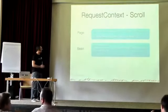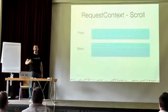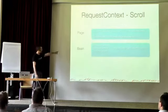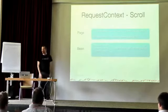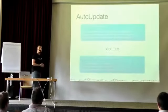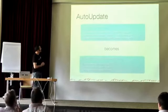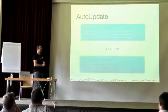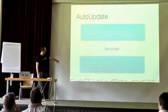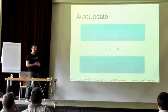Another nice feature: what if you'd like to scroll to a component after an AJAX update? If you have a long page with a data table at the bottom and a form at the top, when you click save the browser can automatically scroll to the bottom with a nice animation. You give the component ID and after the AJAX request completes, the page scrolls. Auto-update means components like messages are updated automatically whenever any AJAX request happens.